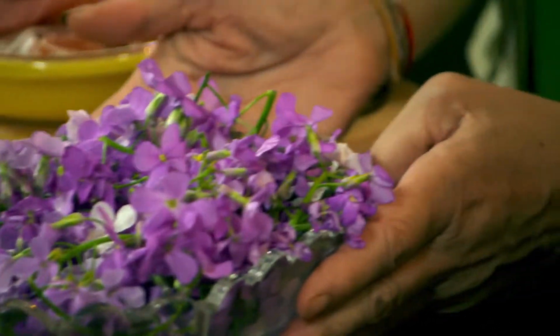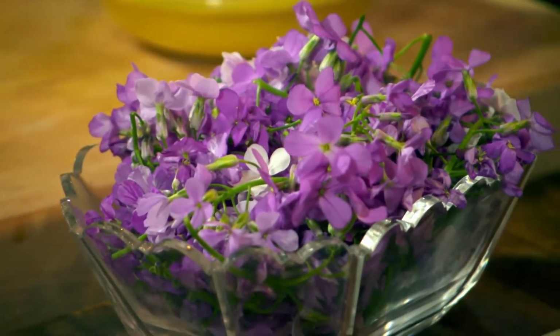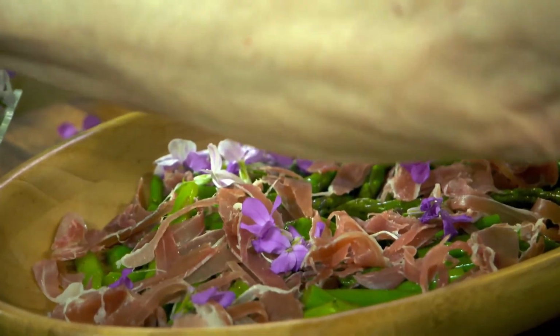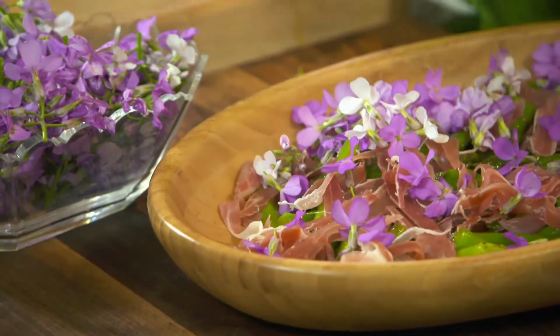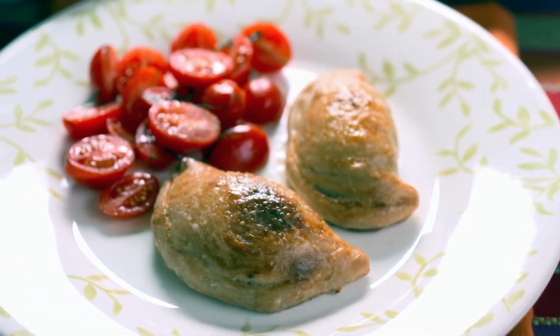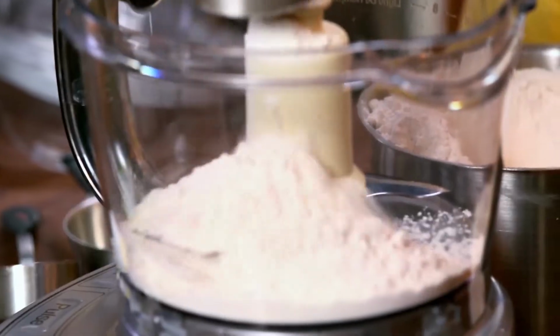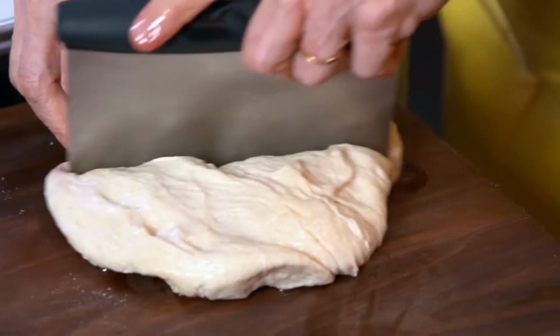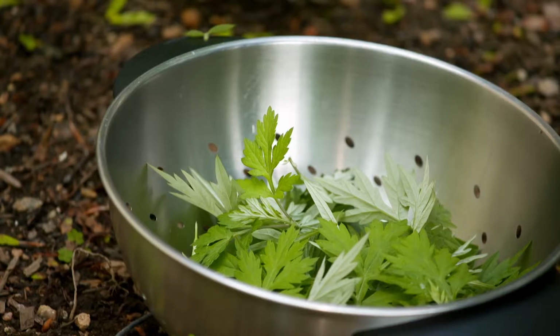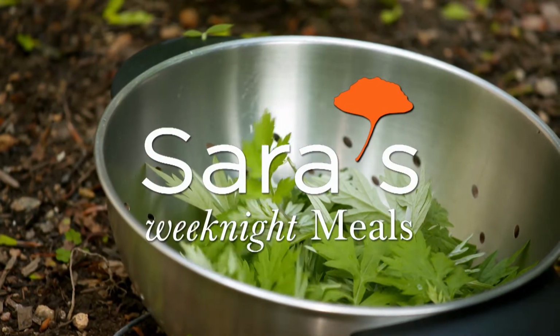Plus edible spring wildflowers. They're called Dame's Rocket. We're gonna make a salad with asparagus and Parma ham. It's sweet, but a little bit of a heat behind it. And for another touch of green, broccoli calzone. You might be thinking, oh my goodness, I can't make pizza dough on a weeknight. Well, guess what? You can. Takes 6 minutes. Flavors lost and found, today on Sara's Weeknight Meals.